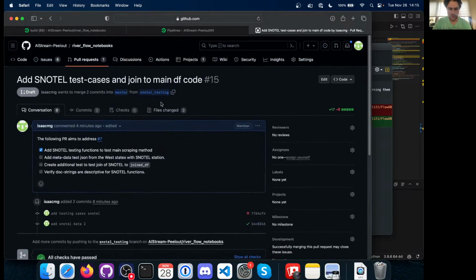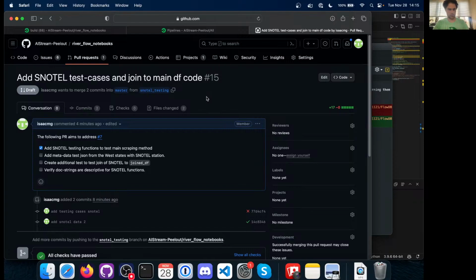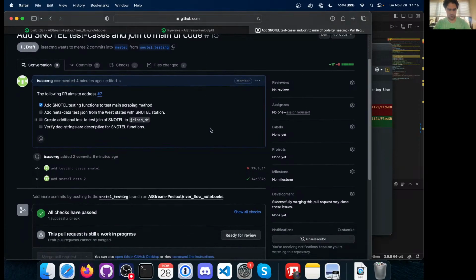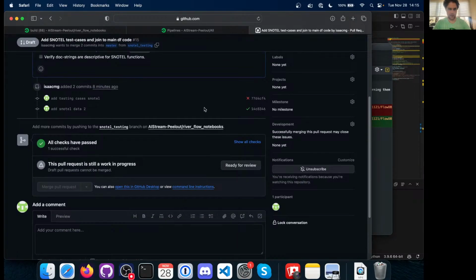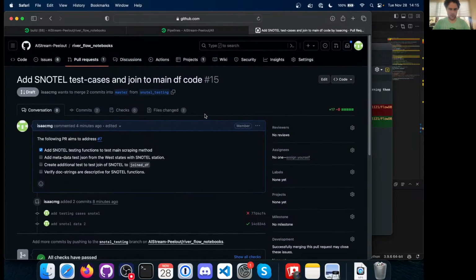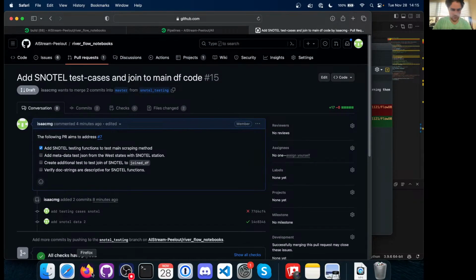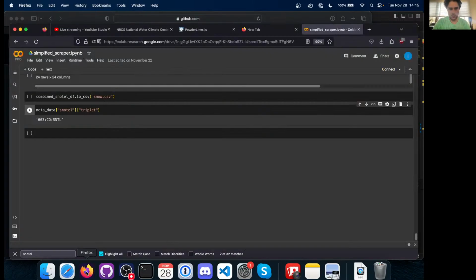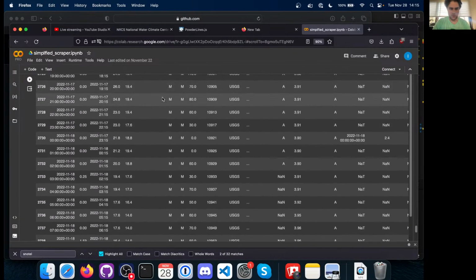I also don't think I've added the function to actually join the SNOTEL data to the main DF yet, so that's what I'm going to do now. But we'll start by adding that test, for the kind of test-driven development.